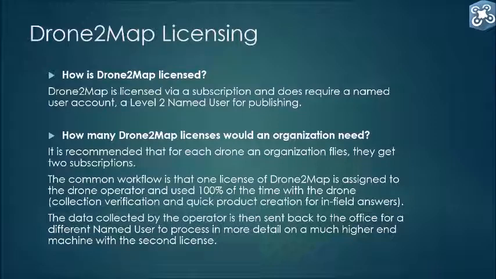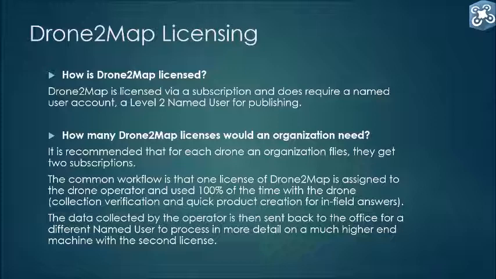And how many Drone2Map licenses or named users would your organization need? It's recommended that for each drone that an organization has or that it flies, that it gets 2 subscriptions. Now, the common workflow is that 1 license of Drone2Map is assigned to the drone operator, the person out in the field, and is used 100% of the time with the drone itself. Collection verification and quick product creation for the in-field answers.